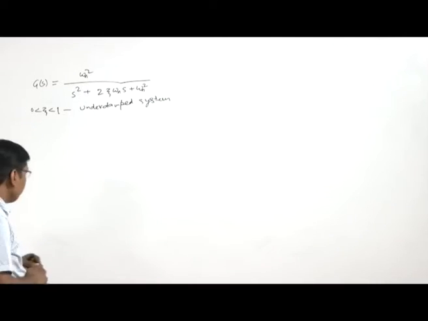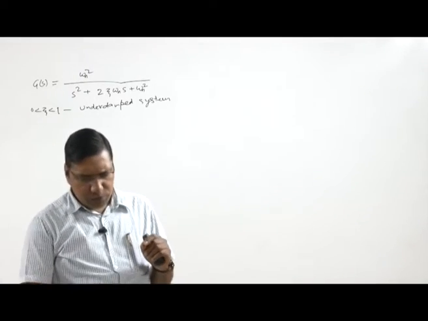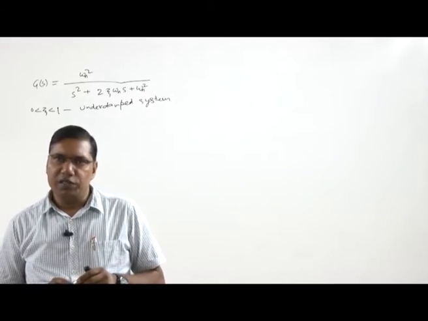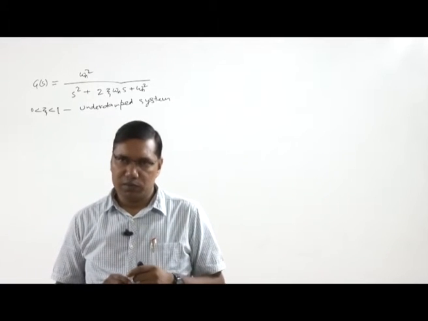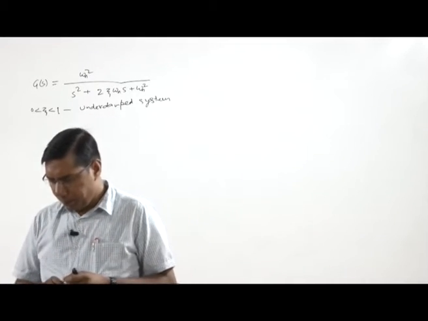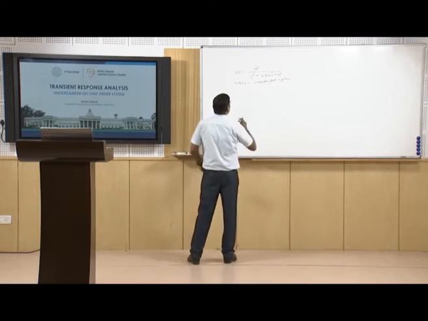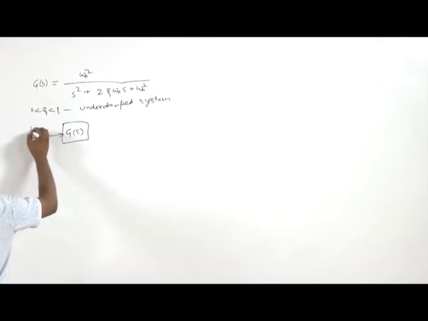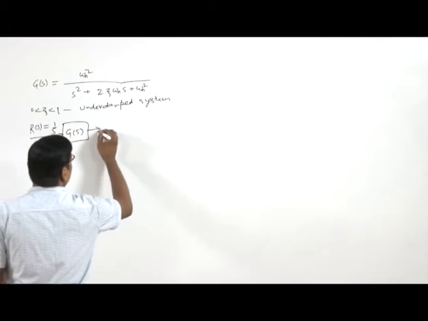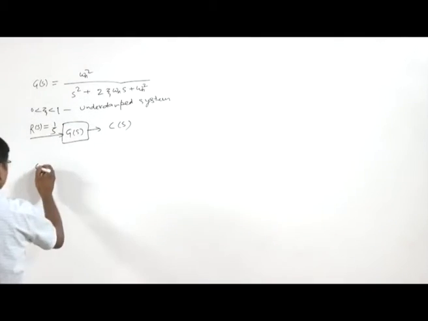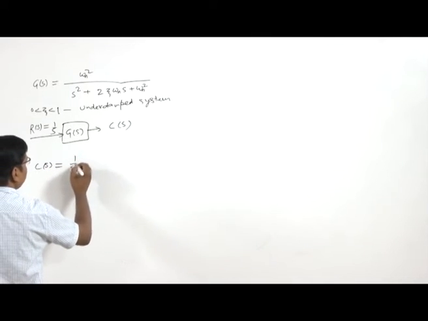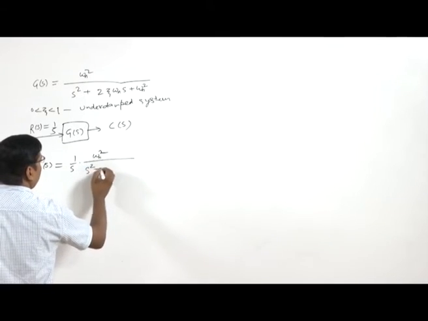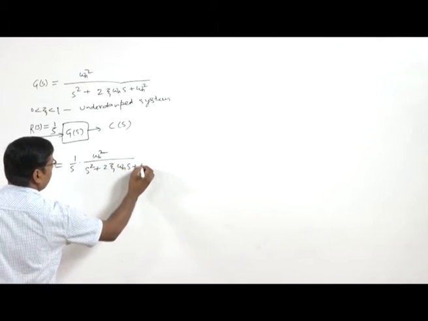Now the objective of this lecture is to find the transient response of the underdamped second order system for a step input condition, and relate this response with the parameters of the system and the location of poles. So if the system is subjected to a step input, and this is the output, we have C(s) equal to 1 by s into G(s). G(s) is omega n square upon s square plus 2 zeta omega n s plus omega n square.